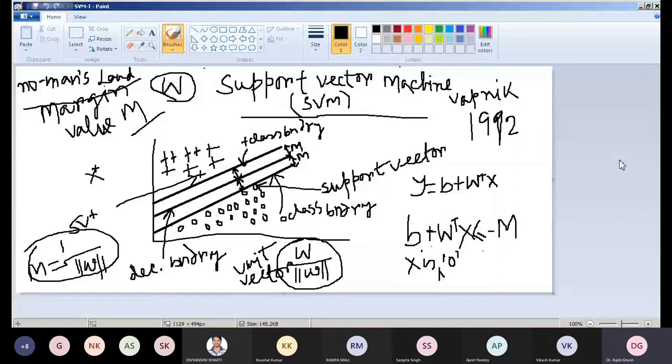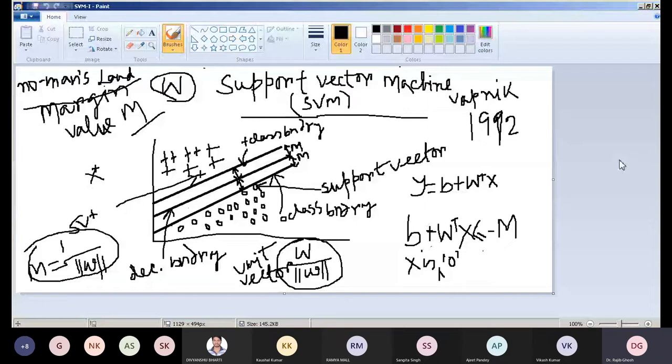Now, from the technical side, these are the two parameters I mentioned: the training time is too less, and it gives better accuracy than artificial neural network. These are the two factors due to which it has become popular. Now, from the technical point of view, there is another factor: the perceptron or MLP, whatever we have seen, that is artificial neural network. If it is truly a neuron, we term it as perceptron.